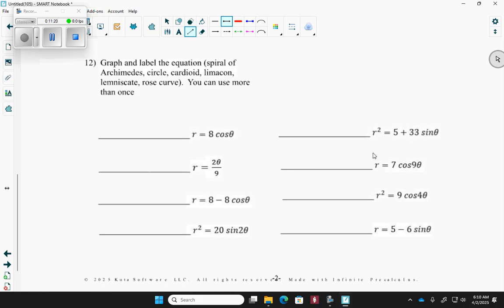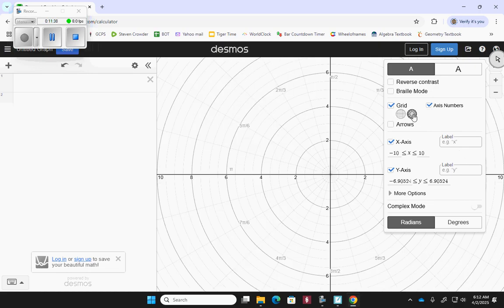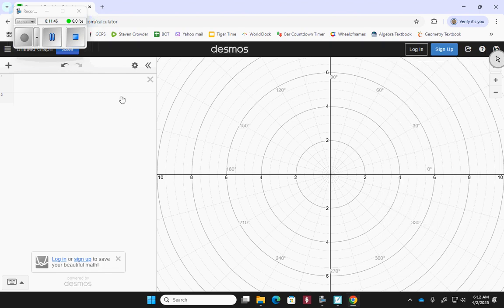Desmos is probably the easiest thing that we have to use for you guys to do this question on. Okay, so let's see if we can get our Desmos calculator up. Okay, there it is. Now, in the upper right-hand side here, you have some grids. This is a rectangular grid, but if you click on this, there is your polar grid. So if you want to use that, you can. Go ahead and go to degrees, just because we like degrees. All right, you should be able to work your calculator.